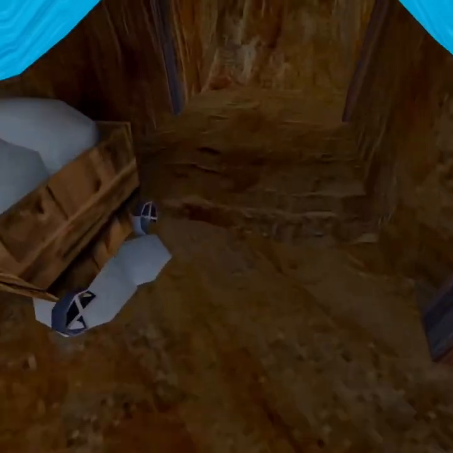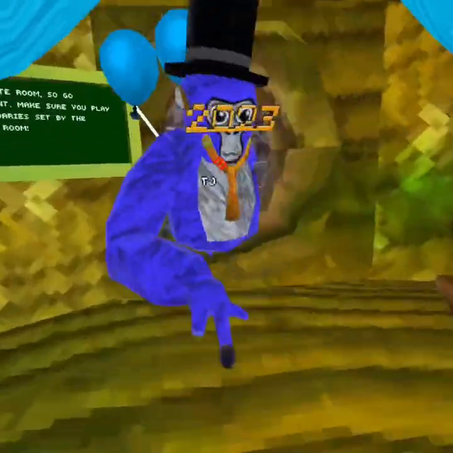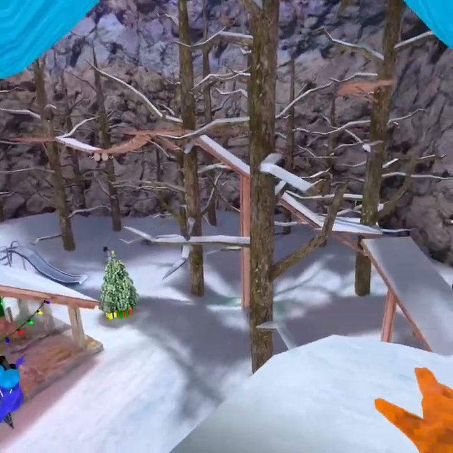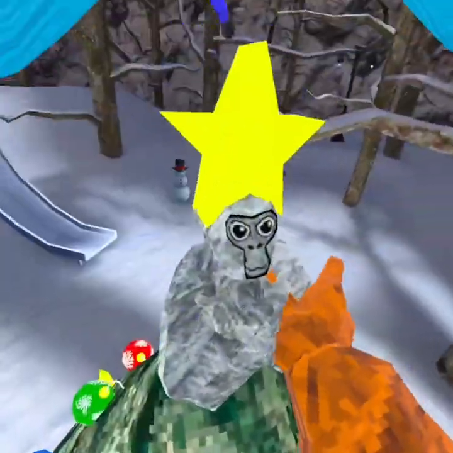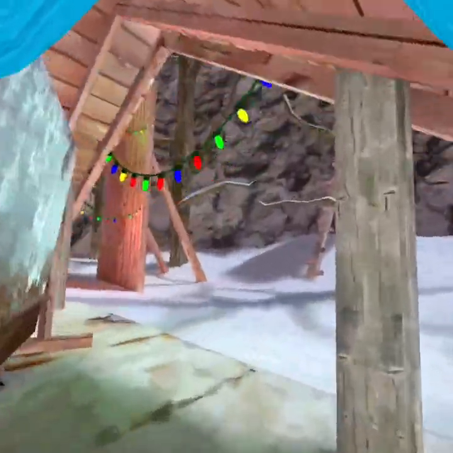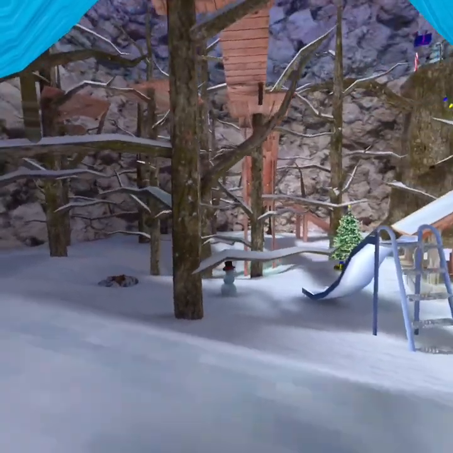Only rule is you can't... TJ, I told you not. Whoa! And then look at the tree. The tree is back. Oh, the Klima tree. And so is this blue man. Bro, this is so nice. It's so empty now because there's no haystack or maze. I know, it's so nice. It's so empty and clear.